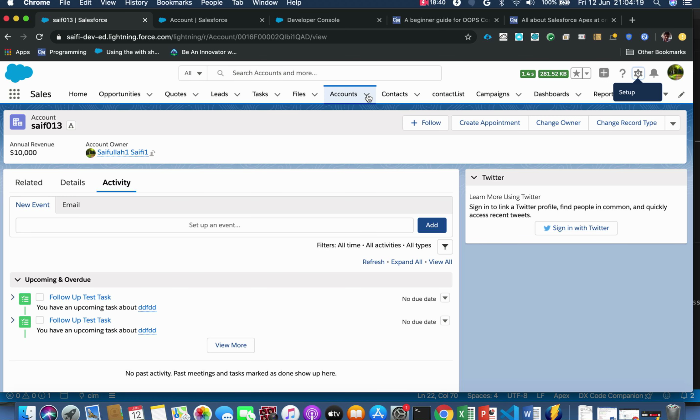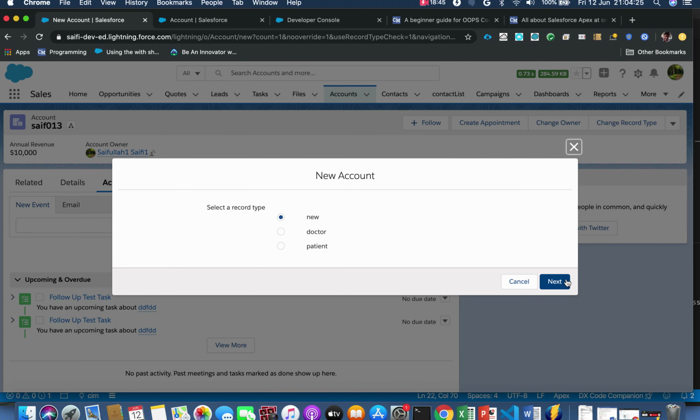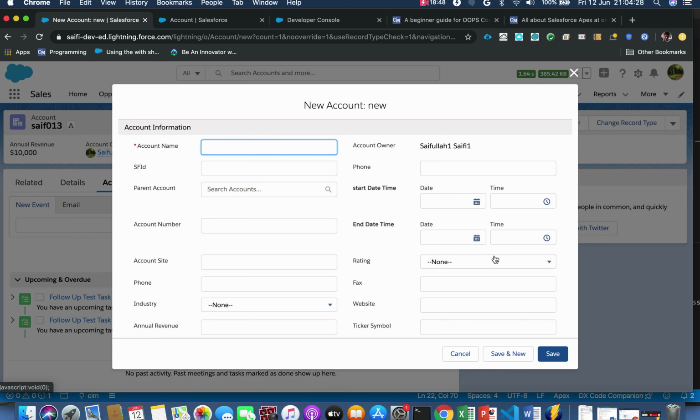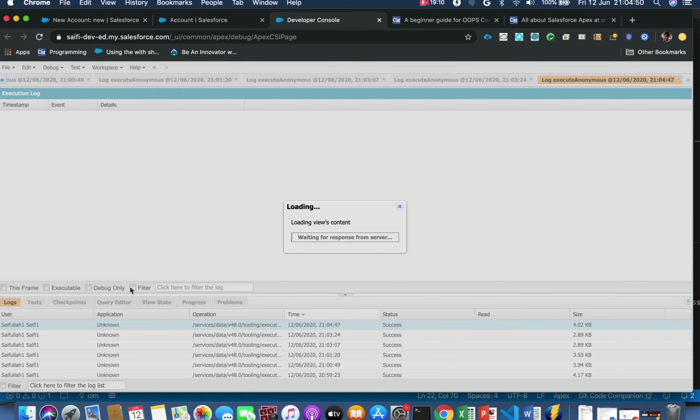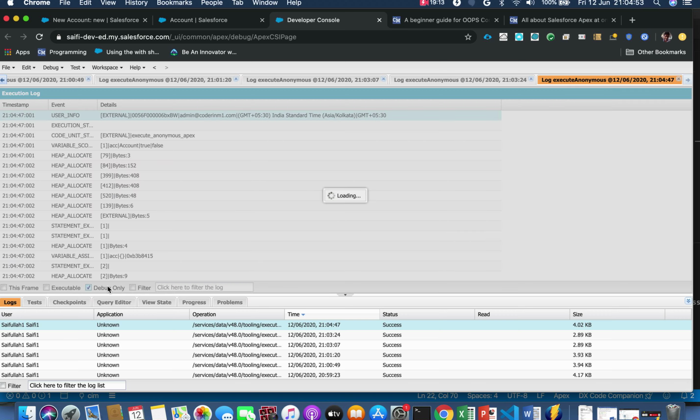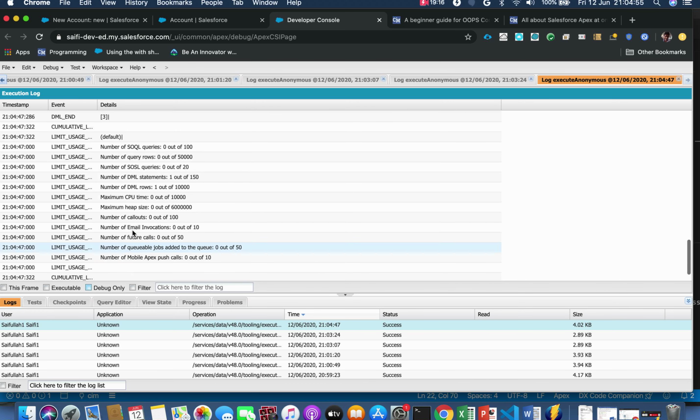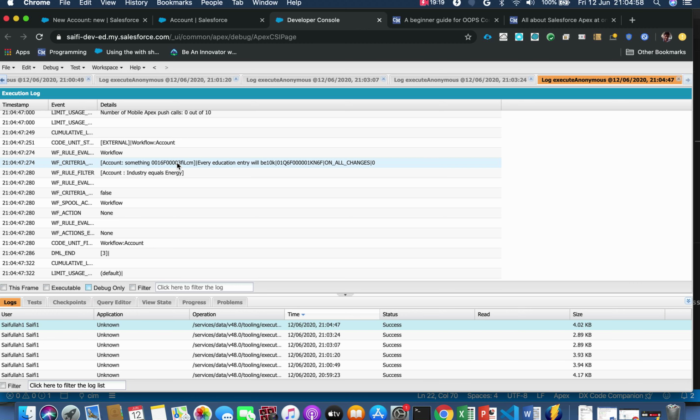What exactly does it mean? Suppose I want to create a new record, and I click here, this is the form. Whatever I am writing is the same thing; it is basically a form. Now I'm writing acc.name equals something. I did nothing else, I just put this and I'm inserting it. Insert is a DML, we will talk more about it. Now you can see there should be one record created. Here we can see the record is created automatically.